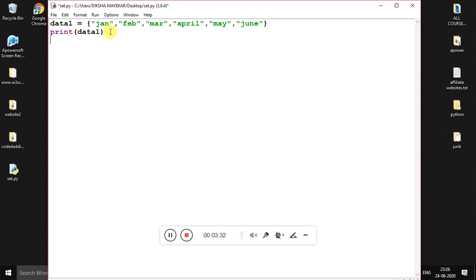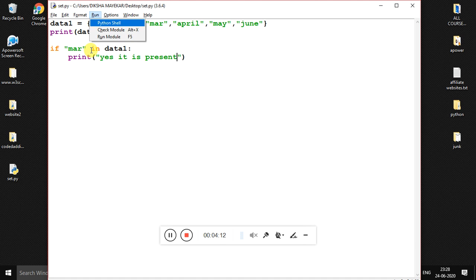Now if I want to find a specific item inside of a set, I can do that. If I want to find whether this set contains the item March, I will say if March in data1, then a colon, print, yes, it is present.